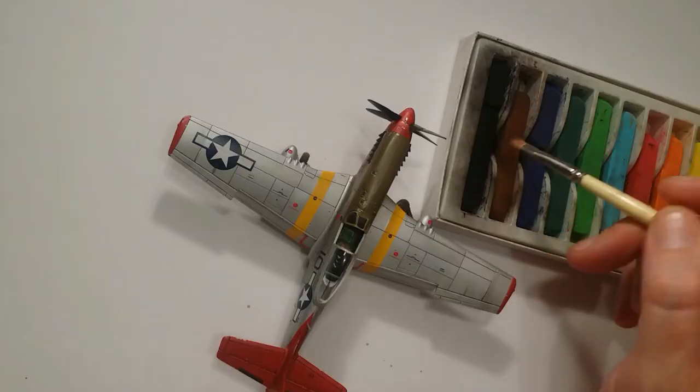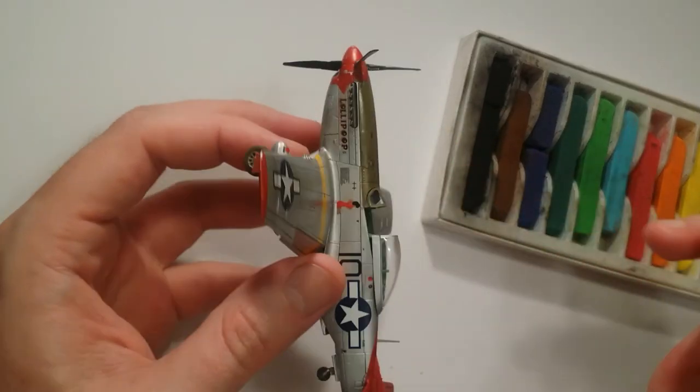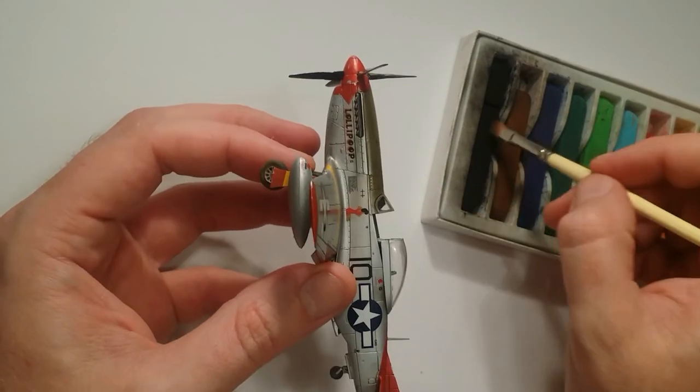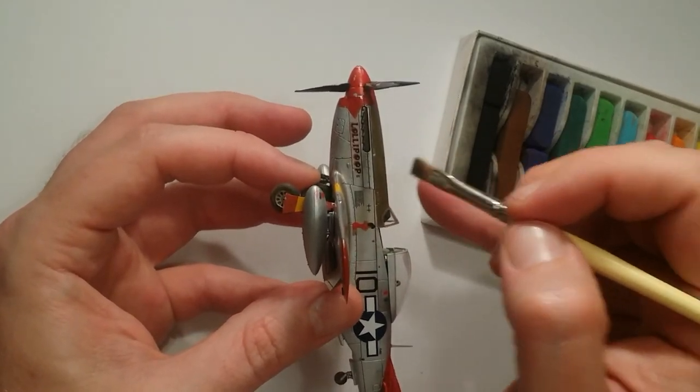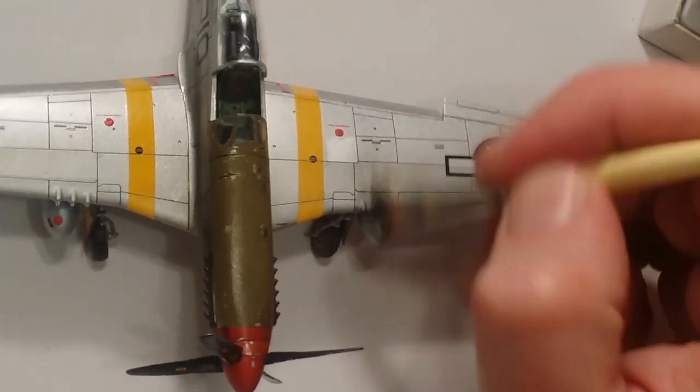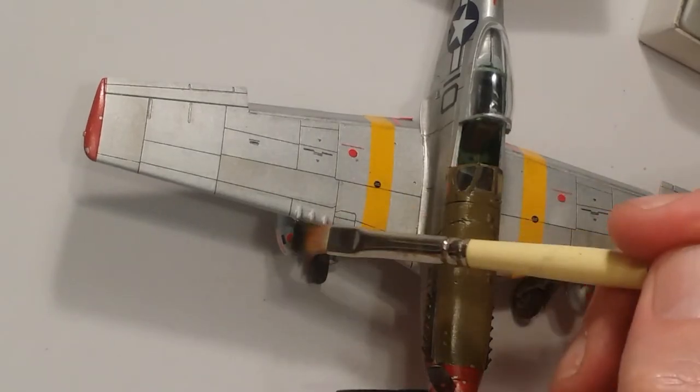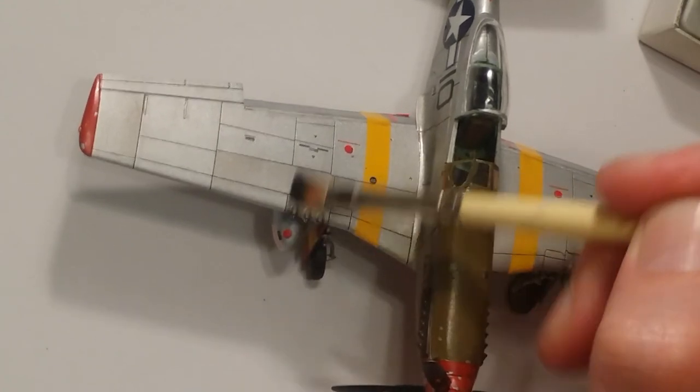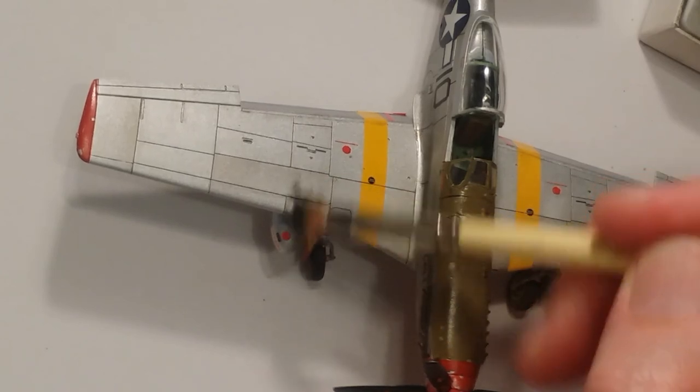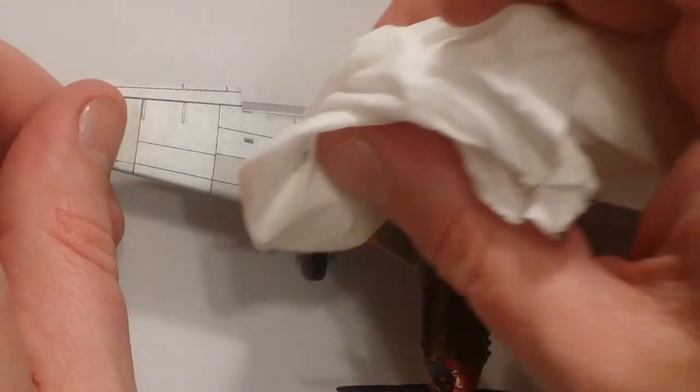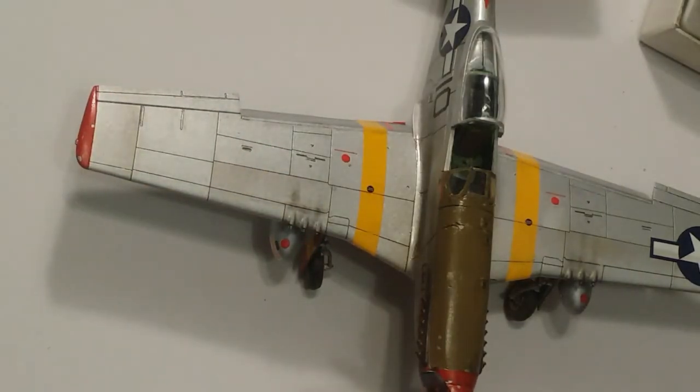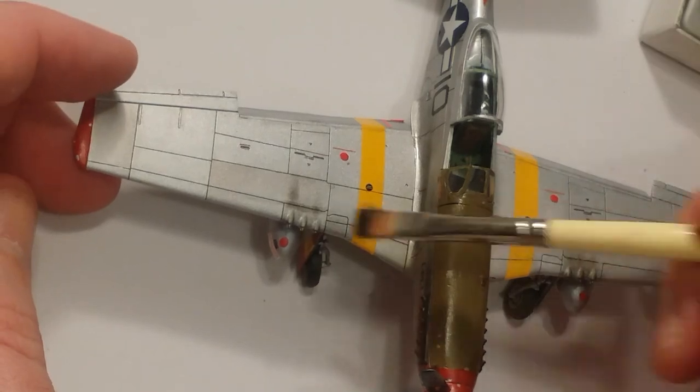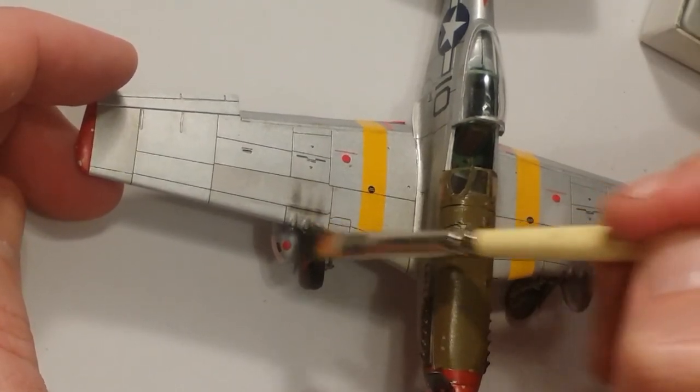And yeah, here's the European Dust MIG pigments just on the wheels. A little bit on the landing gear. Yeah, I tried using Vallejo Burnt Umber along the exhaust here, but it wasn't taking as well. I think the panel wash might have been too smooth. So I'll break out the Artist Pastel Set. A couple of bucks from the local art store. Beautiful. And use that for the guns and exhaust streaking.